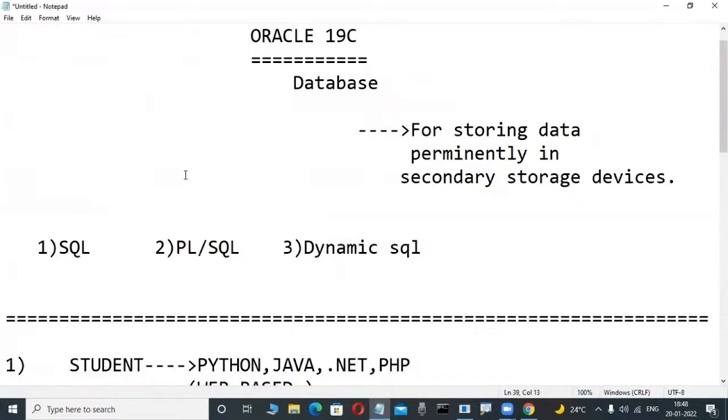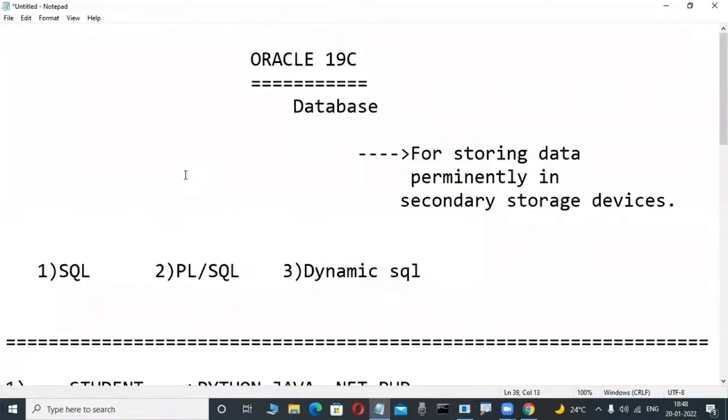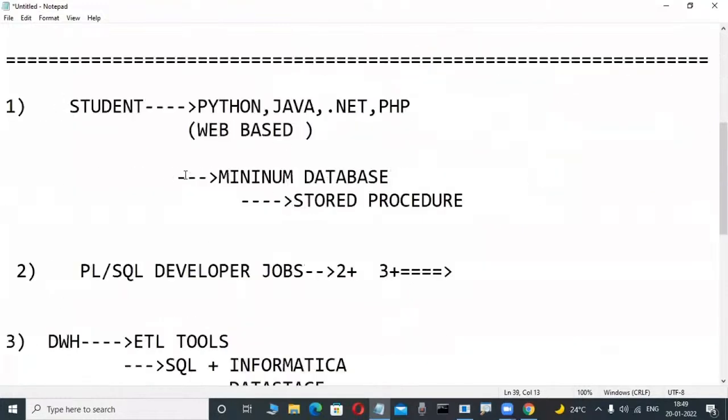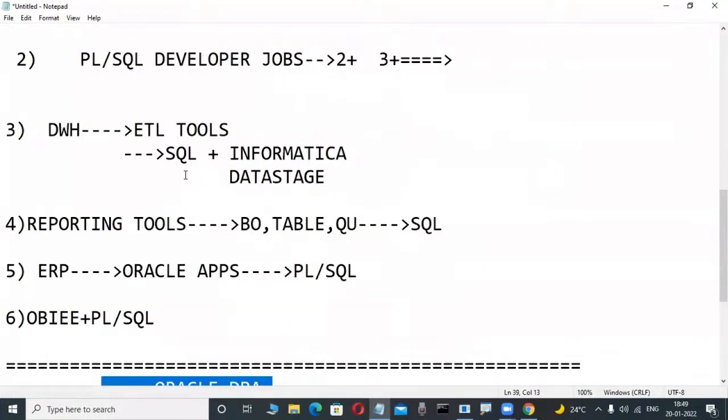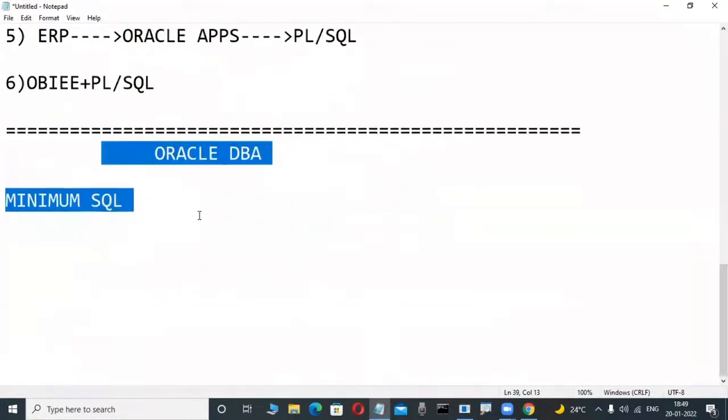That's why, once you are good at Oracle, anywhere it is helpful. Either you are applying as a pure database programmer, or business analyst, or reporting programmer. Nowadays Power BI is there, SQL Server related. For Power BI also, minimum SQL knowledge is required. Many fellows are not interested in learning SQL Server; they learn Oracle SQL only. Why? Because if they learn Oracle SQL, all the things become very easy, because there is depth of knowledge. That's why it is the most powerful.